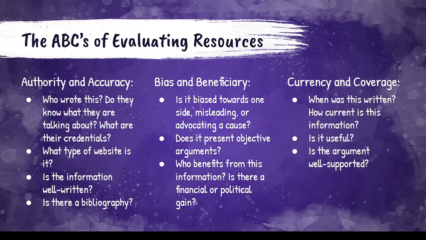However, if you are writing a paper for history or art, or maybe a theoretical paper, that's not going to be as relevant, but you do want to be aware of any of the additional information that has been published since then. And then looking at the coverage, it's just the general, is it useful? Is the argument well supported? Is this particular paper or book that you're looking at relevant to what you are trying to research and write about?